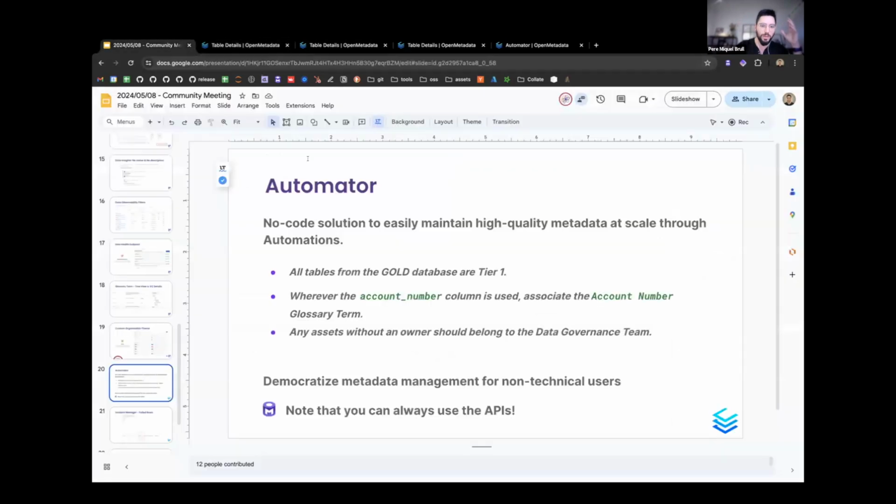So we really want to make sure that we are democratizing this metadata management also for non-technical users, because for those of you that are also technical, that know how to play with the APIs, all of this is built on top of our APIs, right? So this process is about, hey, I want to propagate this, I want to add that, I want to tag ownership, domains and whatnot. You can still leverage the open source APIs that we have here to make sure that you can follow up on these approaches as well.